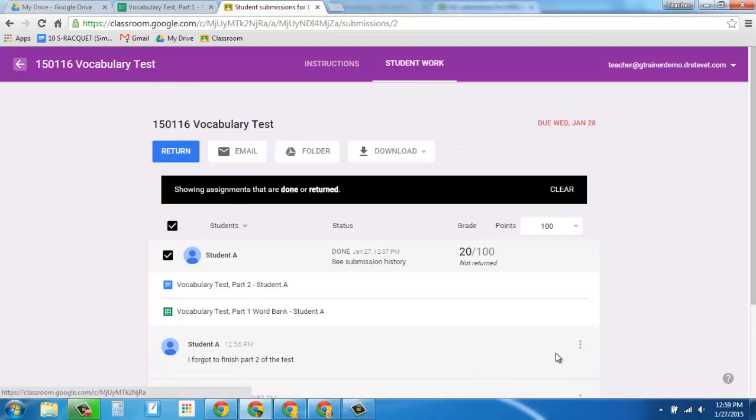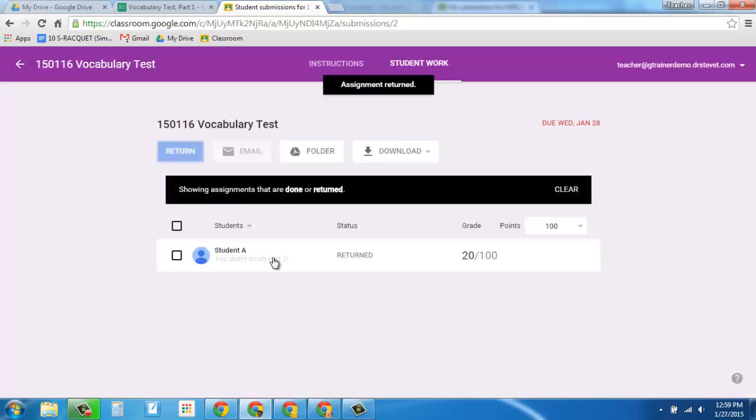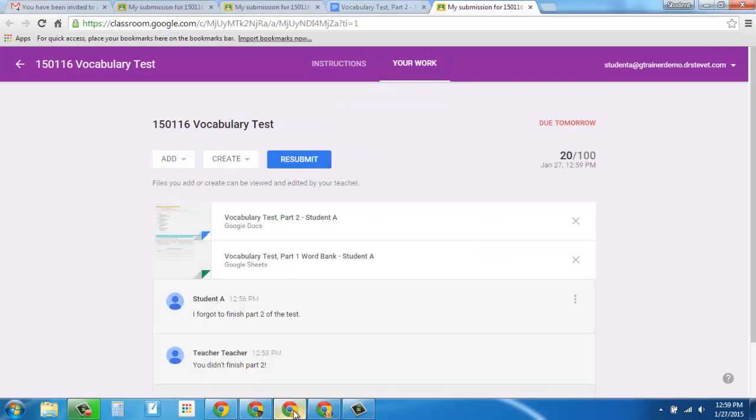When you are grading work, when you're done grading it, Google wants you to return it to the student, which means you can give them feedback, but really what it's doing is it's going to record that grade as a finished grade, and the student then gets the grade, any comments that you've made, and they're able to then go back into the assignments and see what they've done.